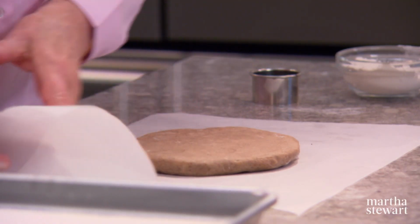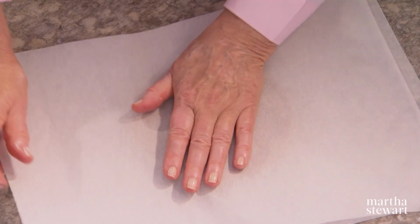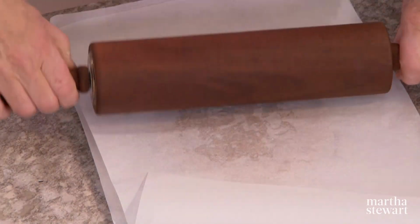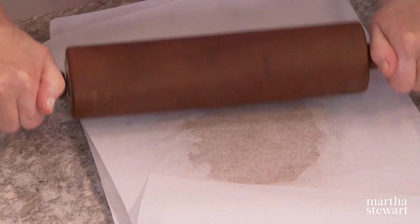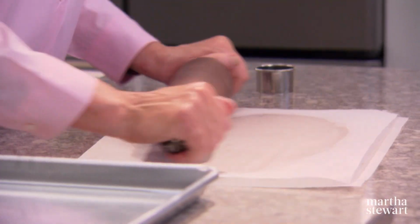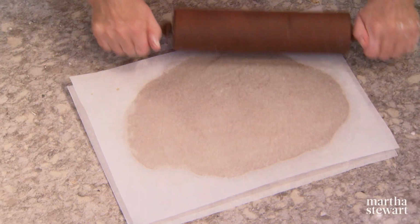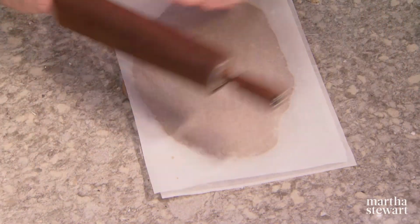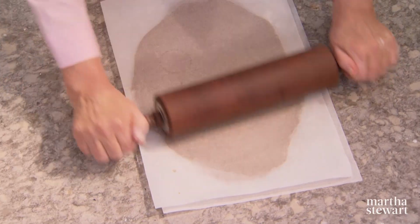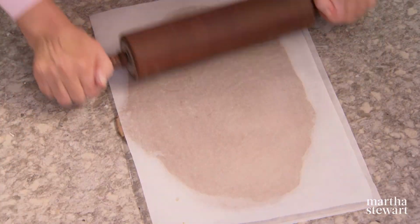And put the dough on a piece of parchment underneath and a piece of parchment on top, and roll it out to 1/8 of an inch thick. It'll pretty much fill the area of the parchment. So roll your dough and use a 2-inch round cookie cutter to cut out the discs. Rolling between the parchment enables you to roll to an even thickness, or thinness, I should say, without all this sticking. And this should make approximately 48 cookies.